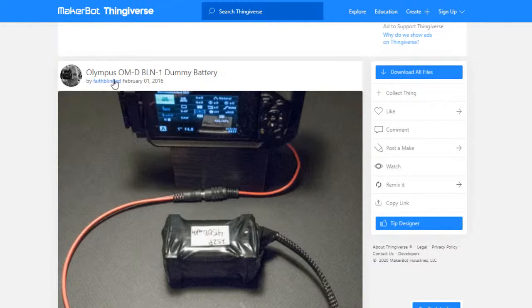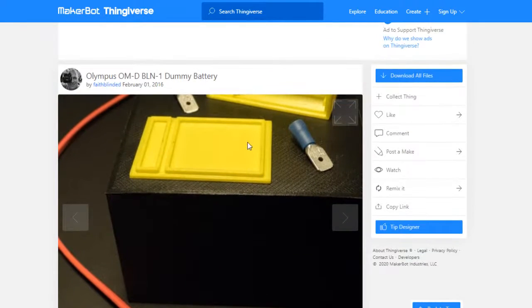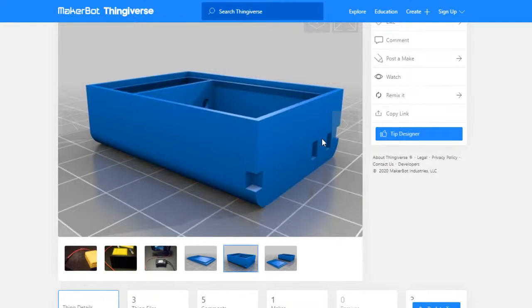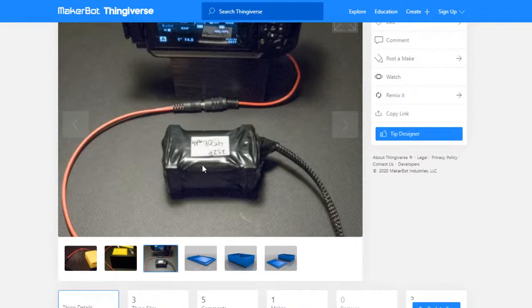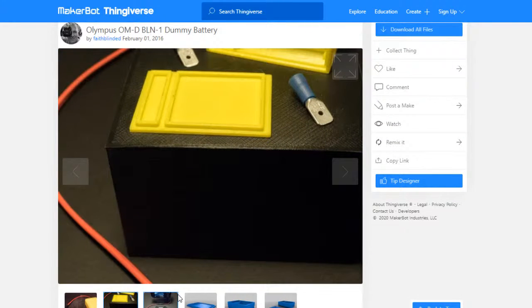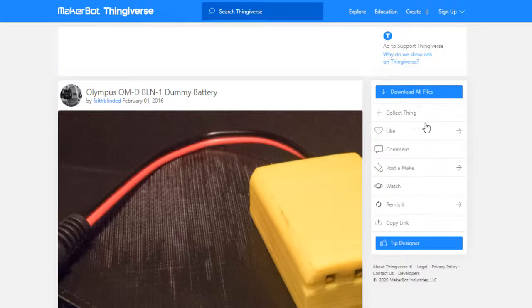So this is by Faith Blinded on Thingiverse. It's the Olympus OMD BLN1 dummy battery. What he's got here is the little bit that looks like a battery. He's got a very clever bit here, so he's used these spade connectors as the contacts, so they push into the side where these contacts show out, and then it's just a little empty box inside to put in, in my case, a BEC to do that. So what he's done is made his own lithium ion pack, I think, but I will just be putting a BEC in it, and then plugging whatever I can find into the other end. That's how I'm going to do it. Yep, so this is the one by Faith Blinded on Thingiverse, and that was the file that I used to print it.